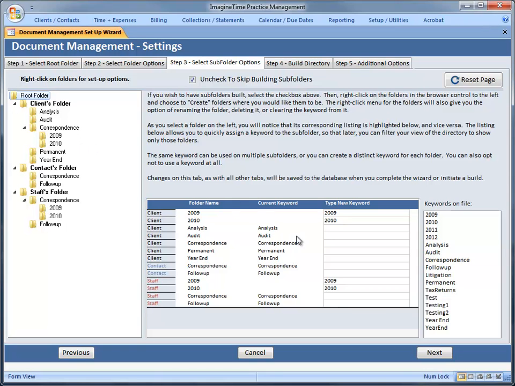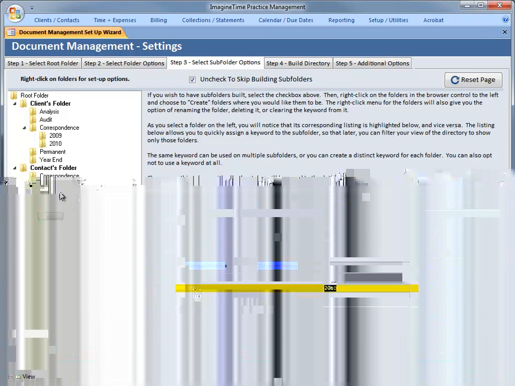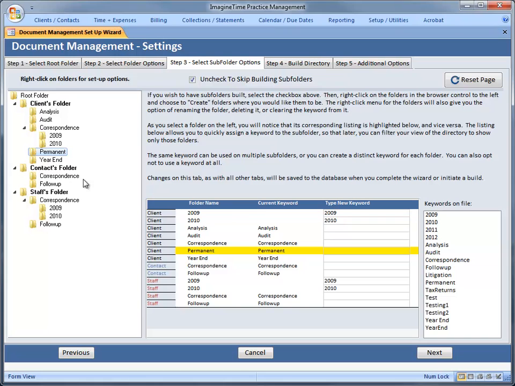The other part of this step is assigning keywords to these folders, and you can start creating new keywords. This listing here is of the keywords that are currently in the database. This list links up the folder, and as you select it here, it'll select it here, so you can see which one we're talking about. This analysis folder has a keyword of analysis. If you wanted to change the keyword assigned to that folder, you'd simply type in a new word here, and that would become the new keyword for that folder when we save the wizard. But for our purposes, you can come through here, select the folder, see which one we're talking about, or vice versa. Click on it here and it'll highlight the folder down here. The keywords are being used in the browser control to let you quickly filter your folder view.